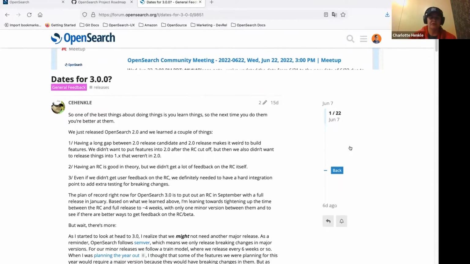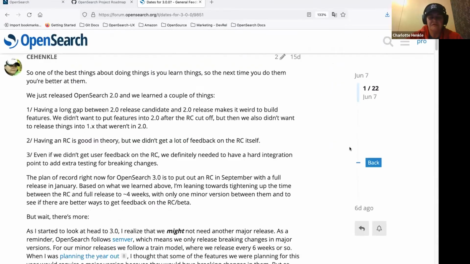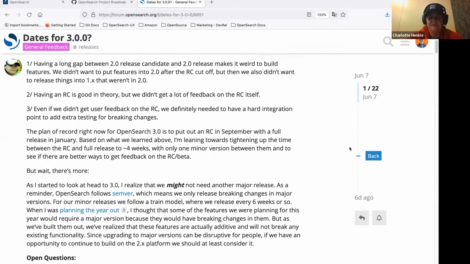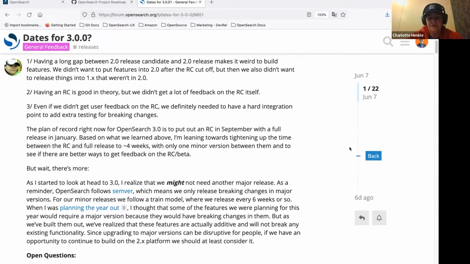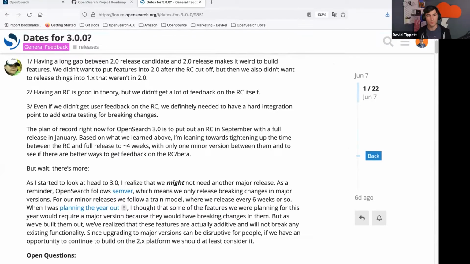Where we're trying to weigh the pros and cons. The short version of it is that we realize that moving to a major version is disruptive. And if we can delay it and make our changes additive, that's really beneficial for a lot of folks. There's also a conversation that Nick Knies has put up about our desire to not be pulling forward a lot of the backwards compatibility things that we've done for 7.10.2 and spoofing.